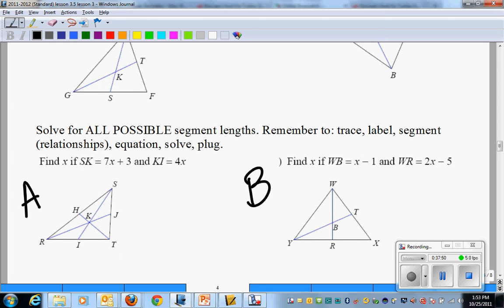Oh no. Plug it in? What'd you get? x equals what? Did you plug it in? How do you not get this? 21 and 12. I mean 24 and 12. Okay, you know what you're doing. You got it, 24, 12.